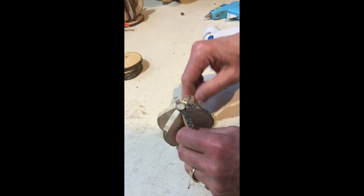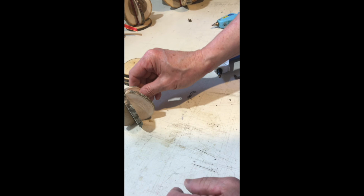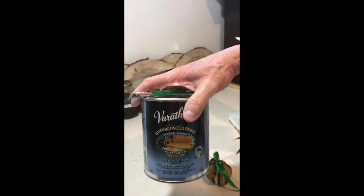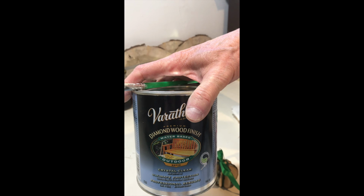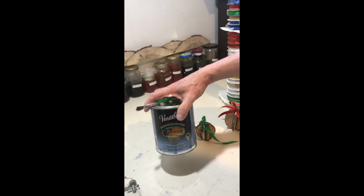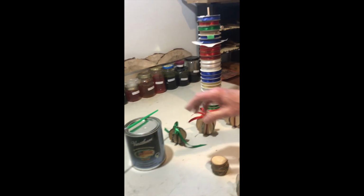And there you go. That's one completed like that. Now comes the second step. It's usually at this point I take the Varathane and give it a coat of Varathane, crystal clear. And I'm going to start giving it a second coat after this year. Last year I only did one coat.